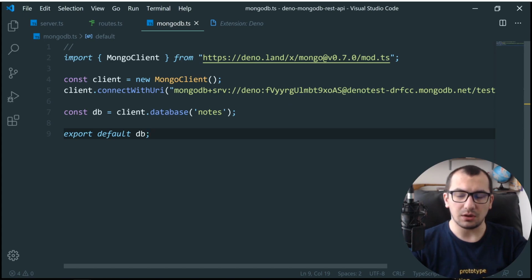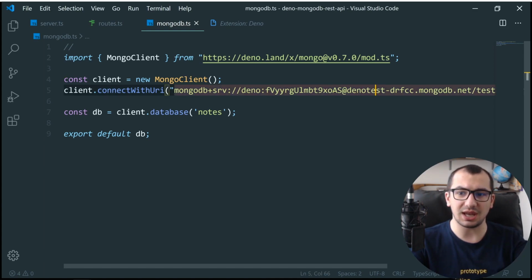So again, when we're building real applications, generally we don't put passwords in our TS file. So this password and probably the whole URL, this full URL, should be in ignored file, for example, .env file. Because I'm trying to focus on single point, I only want to focus on MongoDB and REST API. I'm just going to spend time on moving these things in an env file. Just for the future, I plan to build a full stack applications using Deno and some front-end client. And in this case, I'm going to reserve all these things. Okay, just for your information.